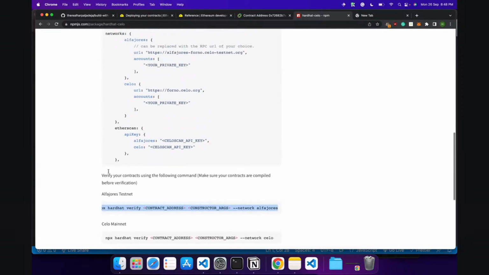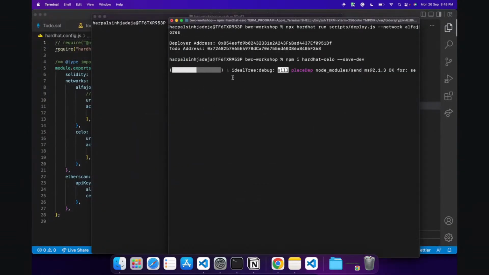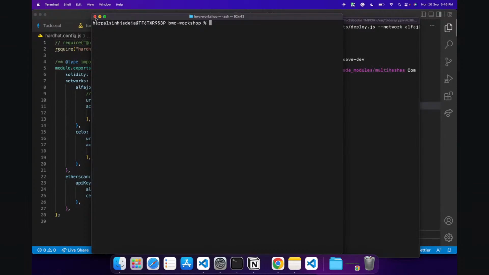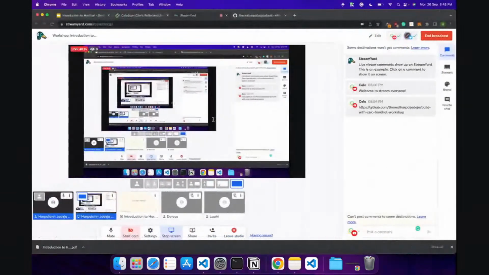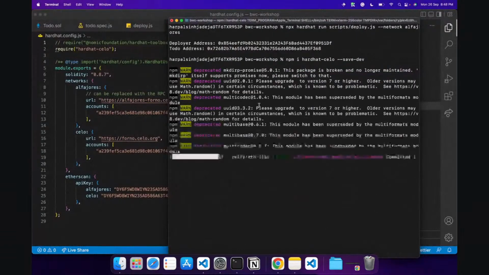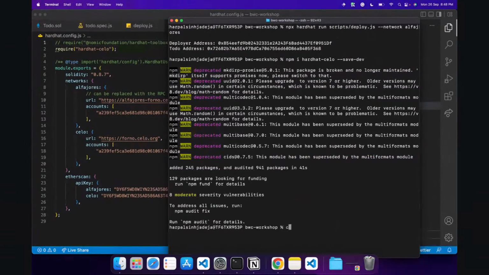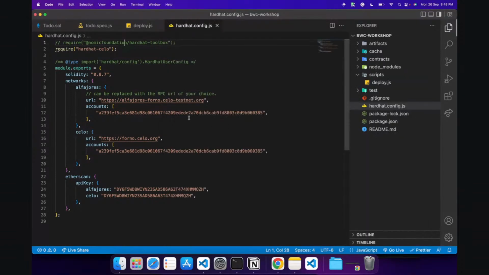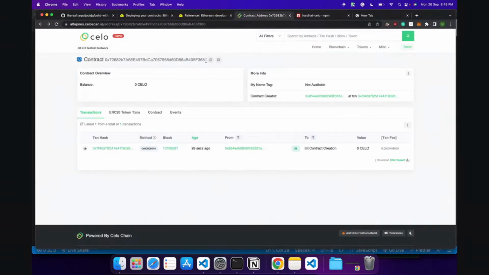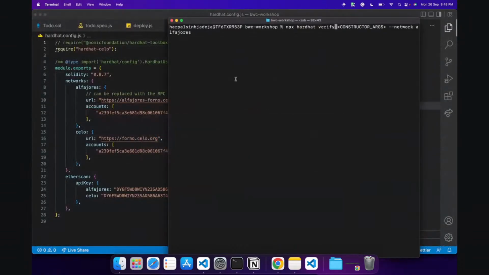So let's take this command. Let's wait until this is done. Okay, cool. So the command is npx hardhat verify, and then you put your contract address. So let's take that from here. Paste.